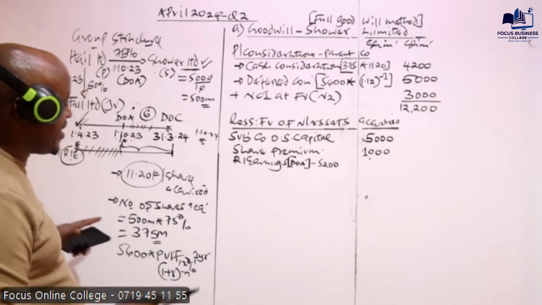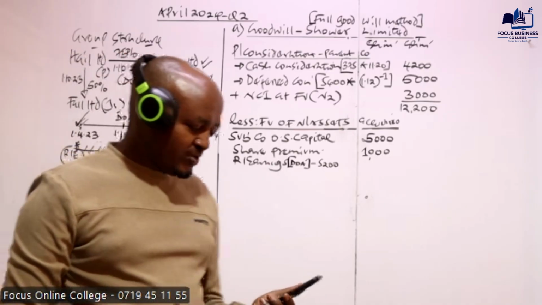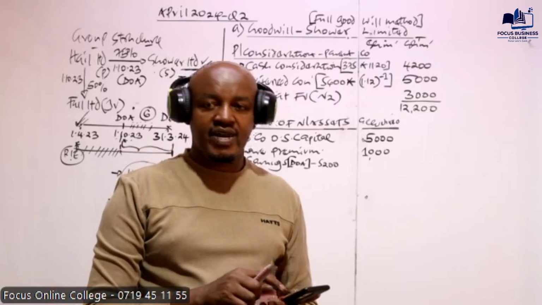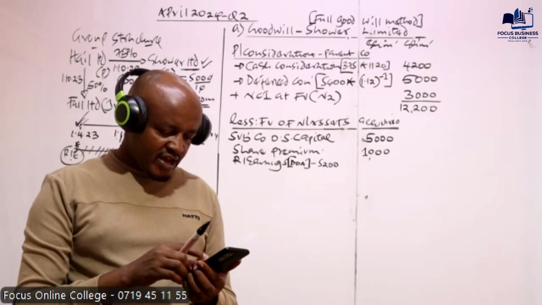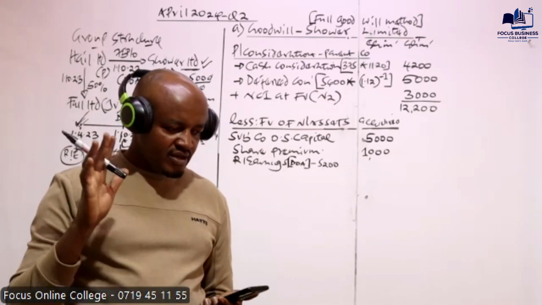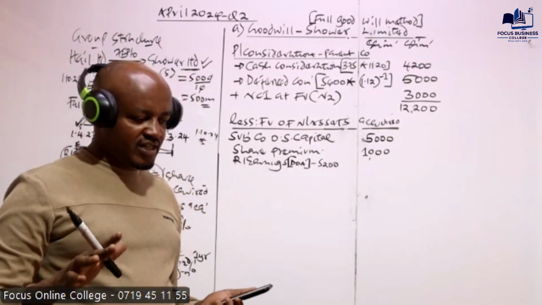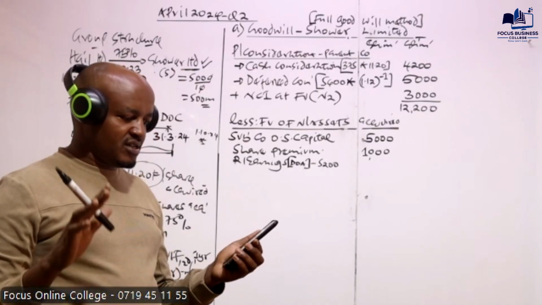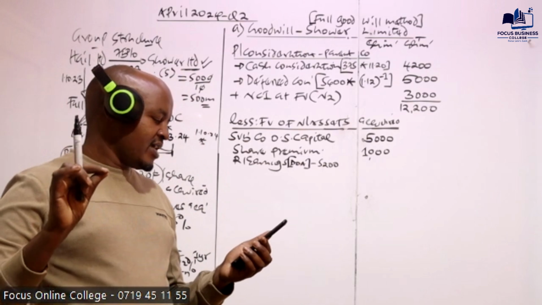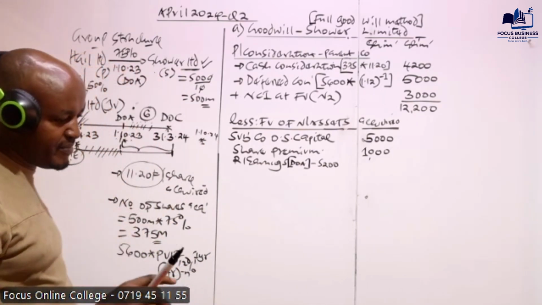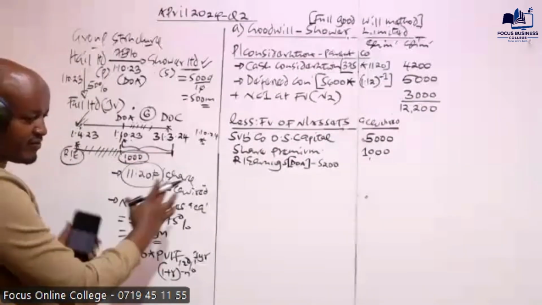So the first thing we must have here is the profit of the subsidiary for the whole year. That one you automatically get from the income statement of Yv. Can you give me the profit for the year for Yv? From the statement of profit or loss, below paragraph 3, we have profit for the year, and we said profit for the year is the same as the profit after tax. I hope you can see that. Below paragraph 3, where we have the income statement, we go to the income statement of Yv, and we take its profit for the year. This one is 1,000. So basically, that is the profit for the whole year.